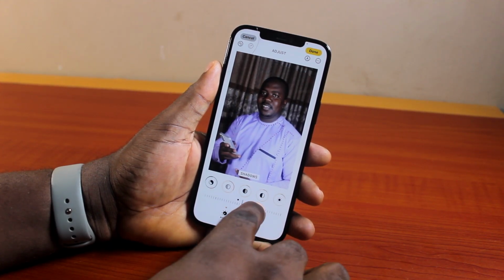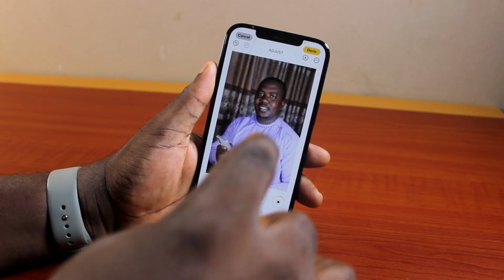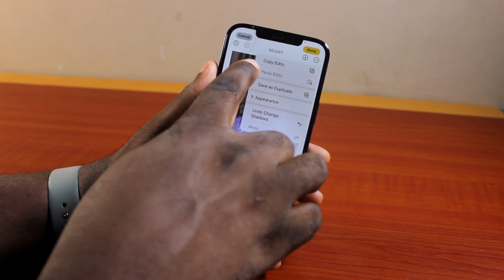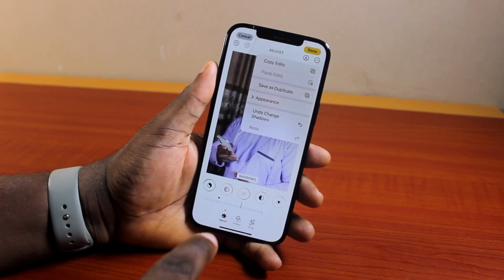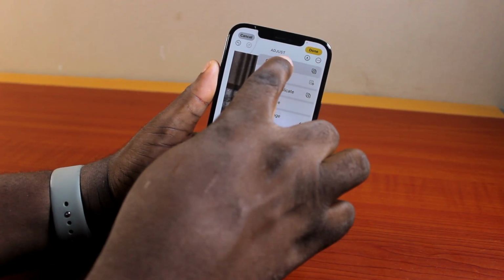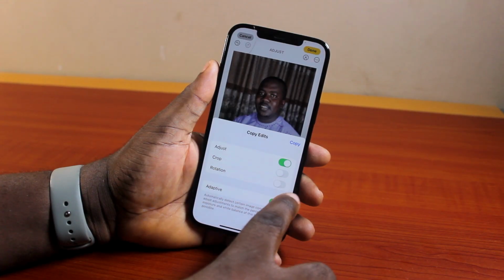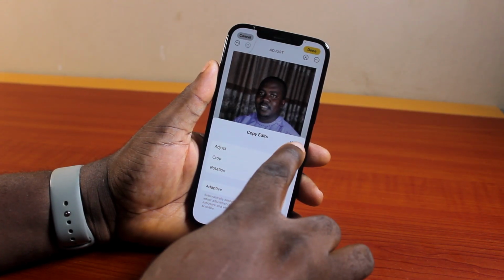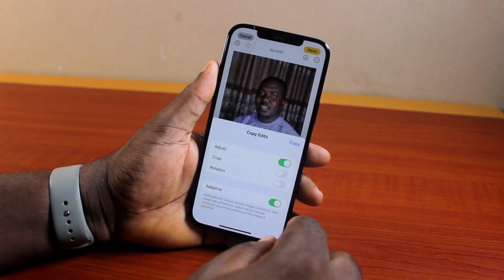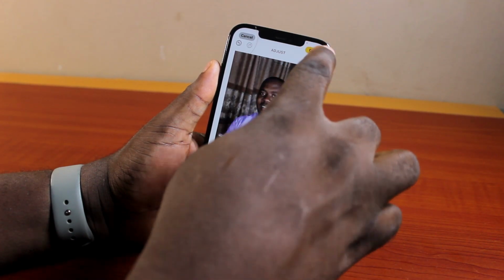So once you're fine with this edit, the next thing you need to do is go ahead and click on the three dots at top right. Then it should say copy edit. So this is going to copy all the adjustments you made to the photo. So copy edit. Then it should say copy the adjust and adaptive. So if you made crop or rotated the photo, then it should say all of them enabled. Now click on copy. Click on done.